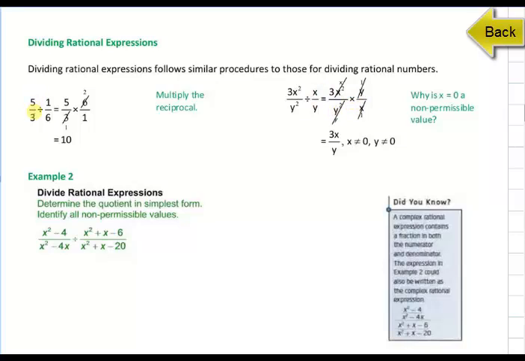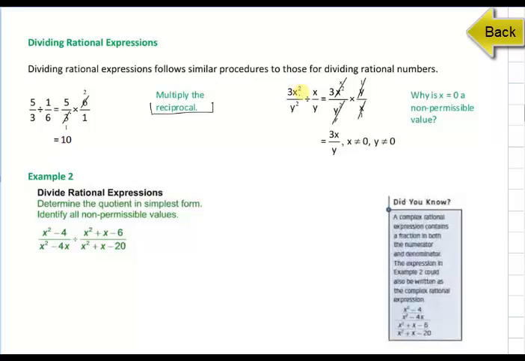So if you're dividing 5 over 3 divided by 1 over 6, recall from past lessons that you need to multiply by the reciprocal of the second fraction, right? So we'll leave 5 over 3 as is, and then we change division to multiplication, and we get the reciprocal of 1 over 6, 6 over 1. Just like with multiplication, you're going to reduce if you can. So we have 3 into 3 once, 3 into 6 twice. Multiply our numerators together. 5 times 2 is 10. 1 times 1 is 1. 10 divided by 1 is 10.